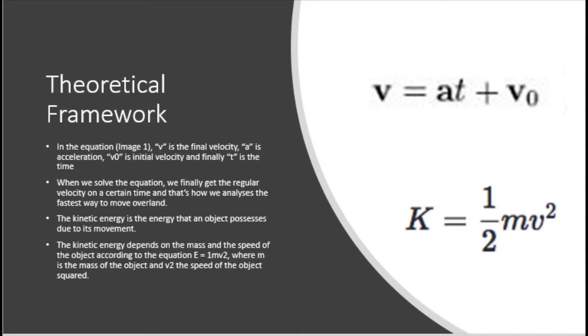The energy associated with an object at a certain height above the surface is called potential energy. If the object is dropped, the potential energy is converted into kinetic energy. In the equation, K is the kinetic energy, m is the mass, and v is the velocity. So finally, I get the mass and the energy required to move. And that's how we get the velocity and how it is affected by the weight.